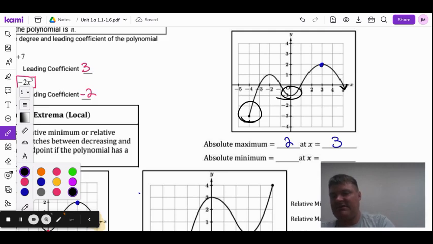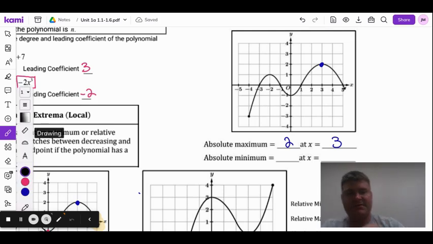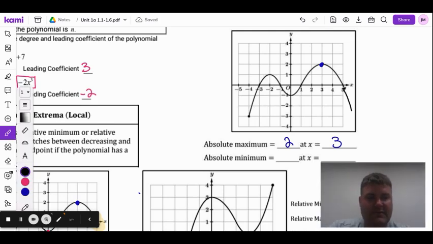So let me get rid of those little circles. And actually, I'll keep drawing this graph as if it's going on forever. So this is going to keep coming down forever and ever and ever. What's the lowest point? There is no lowest point because it goes on forever and ever. So technically, there is none. I'll put NA for not applicable because there is none.